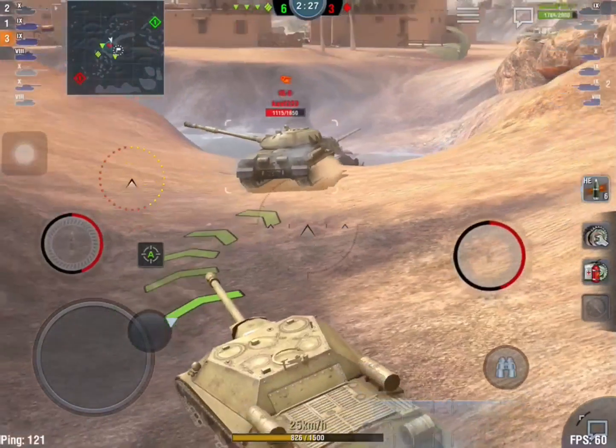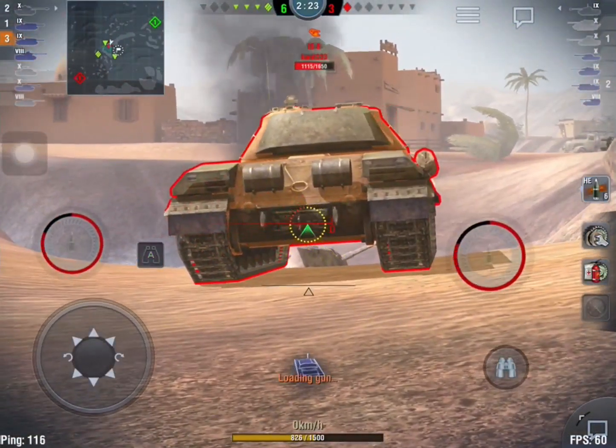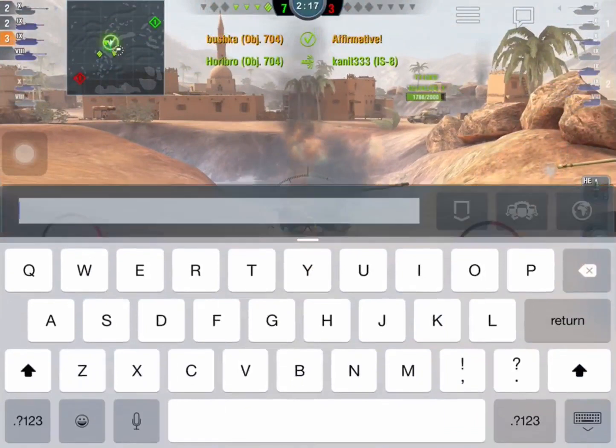Have a look at this. You go up behind, you switch to HE, and you just fire into the lower glacis at the rear of most tanks. 930. And that's how you make yourself look fantastic in the stat line, team.